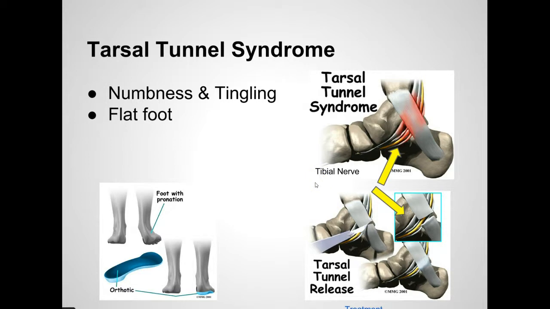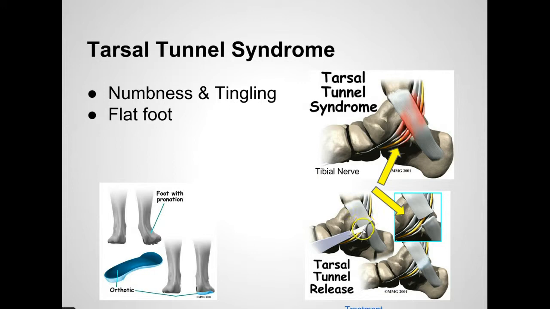How about tarsal tunnel syndrome? This is quite common when people get numbness and tingling in their feet, especially if they have a flat foot. As you can see, if the foot pronates or goes out, it puts a lot of added strain on the tendons and also the nerves on the inside. There is some flattening and inflammation of this nerve — that's why it's shown in red — and it can become very painful. Initially we try treating it with orthotics or some type of an AFO device. If that doesn't work, there can be a tarsal tunnel release where we cut through the retinaculum and loosen up the nerve in the area. Sometimes there can be a mass in there that causes compression of the nerve.